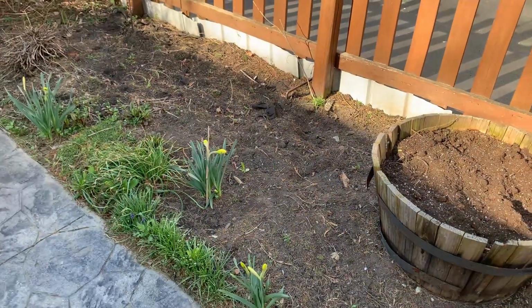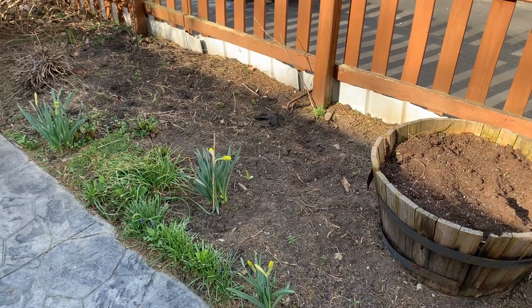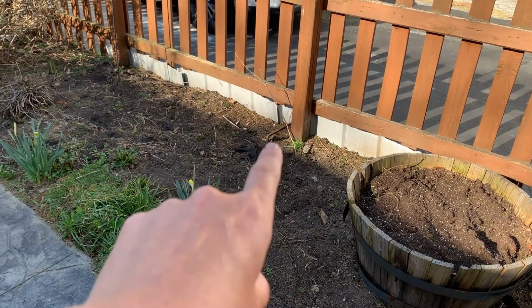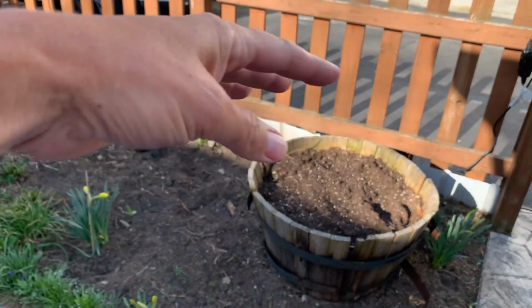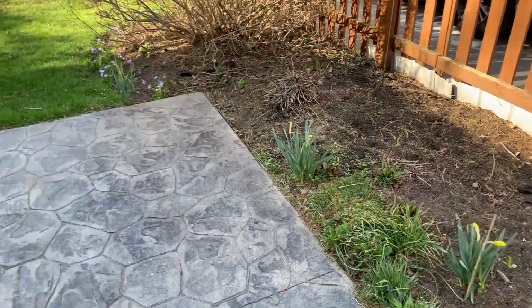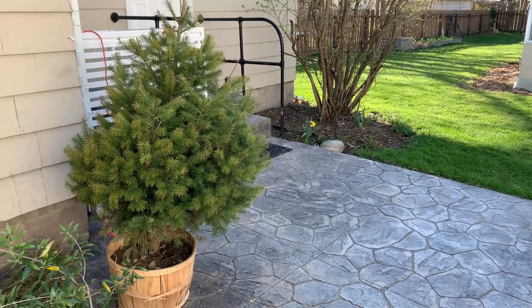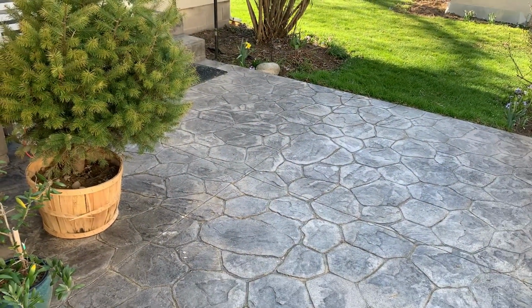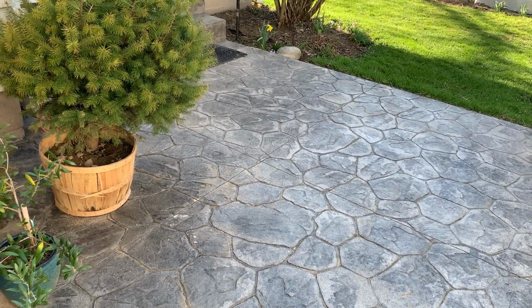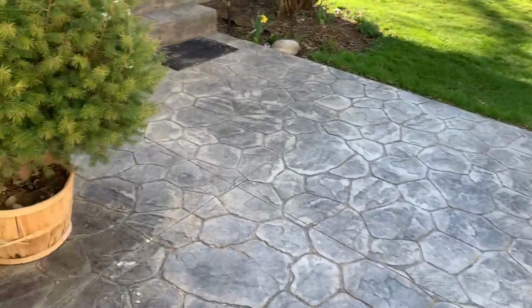I think we're also going to bring a couple tomato plants into here and our peppers. We like to do hot peppers, so we'll probably put a tomato in here, maybe one over here, and then do some parsley, some basil, and then put some peppers in along this front and see how that goes. This whole area here, that's a little Christmas tree that still needs to be planted in the ground. We typically have a little cafe table here that we sit out here and have breakfast, lunch, dinner, whatever. So it's nice to have this space and be surrounded by herbs.